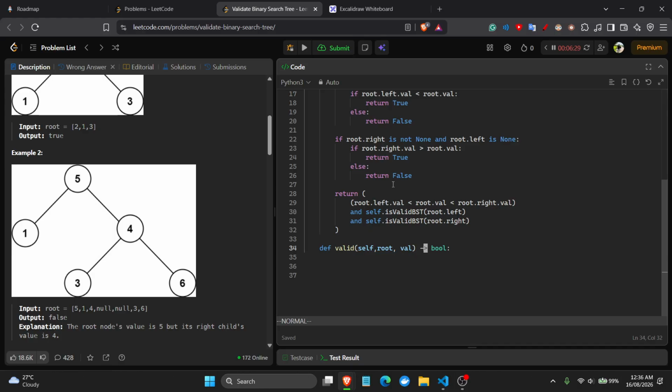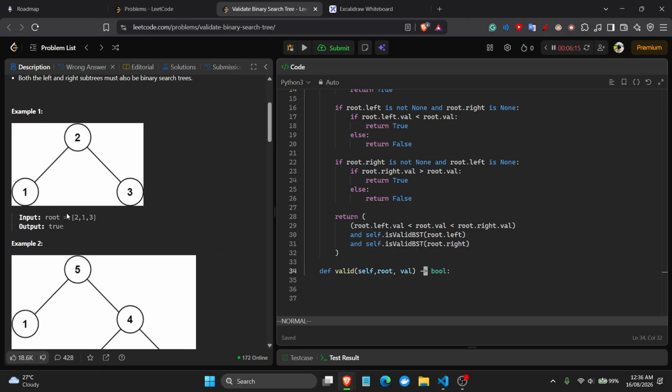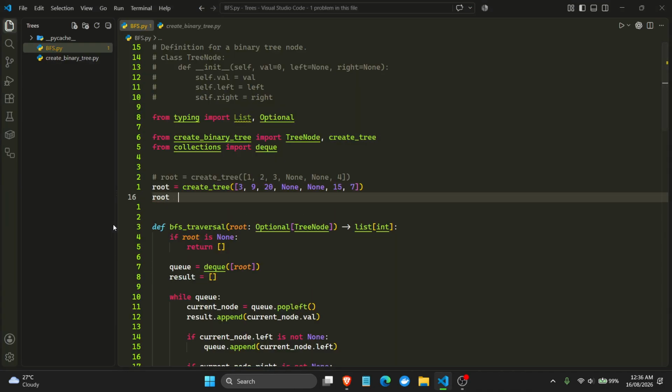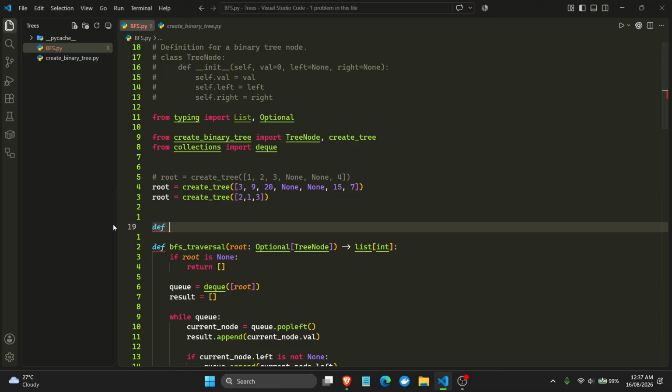So yeah, you can do something like that. Yes, I think you can really do something like that. So something like this. In order traversal.